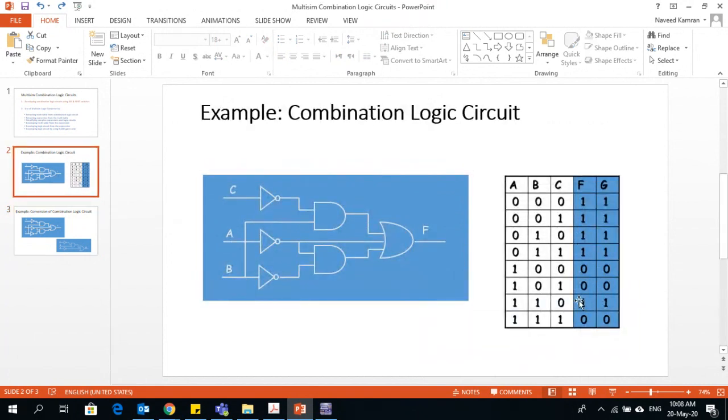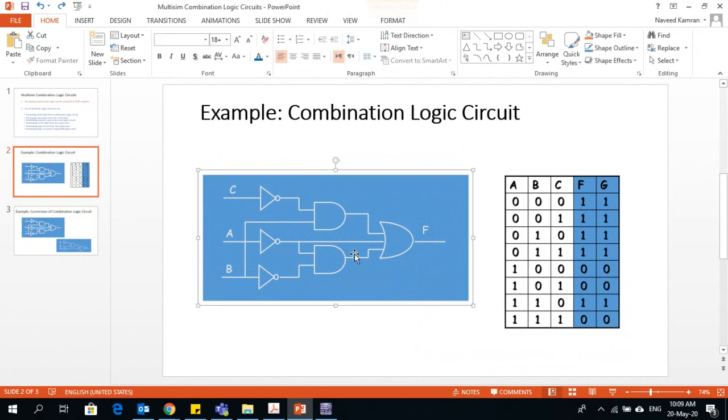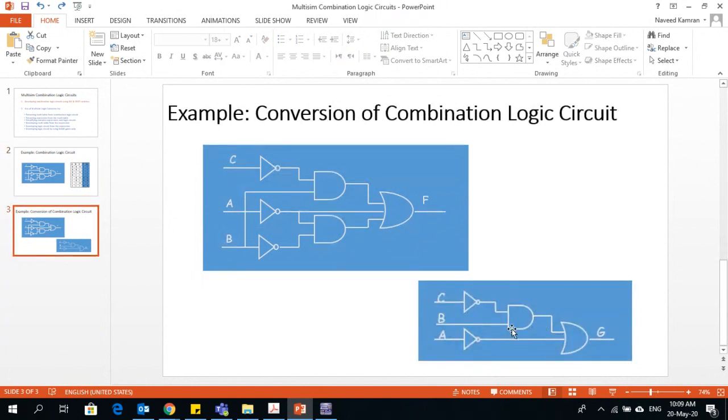Actually, the truth table is the behavior which we want. We want that when the input combination is like this, the output should be like this. G is the output. So that's how we want it. This circuit can provide this truth table, but this simplified circuit can also behave in the same way. So why use extra gates and extra energy to do that? That's why it is very important to simplify your logic circuits.